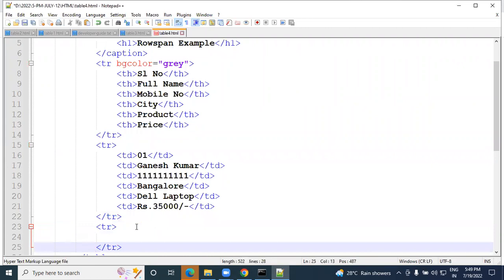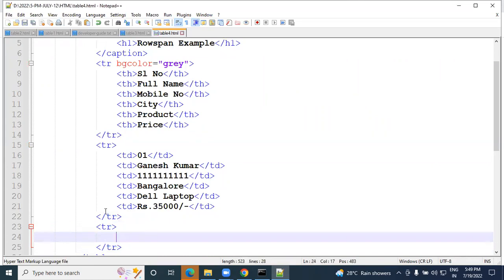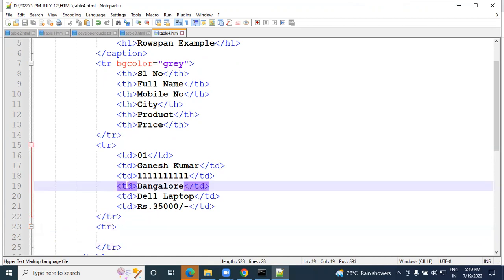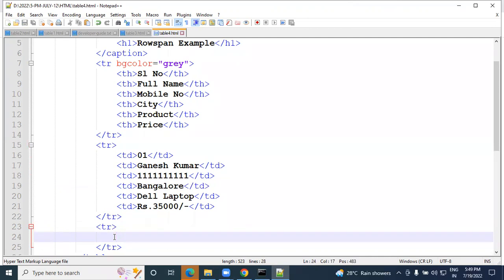Add one more TR where the second user also belongs to Bangalore only. Add one more TR where user number 2 also belongs to Bangalore.